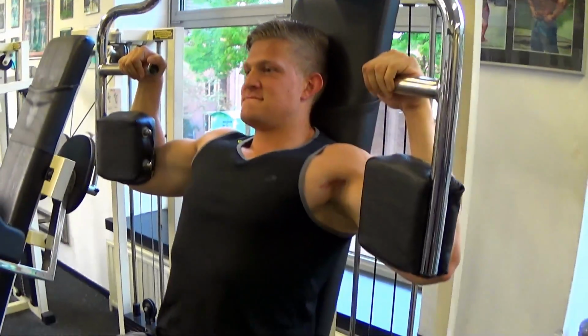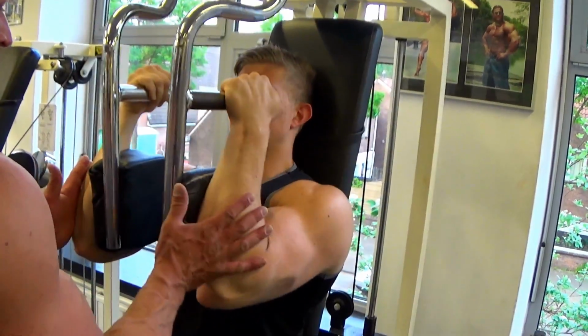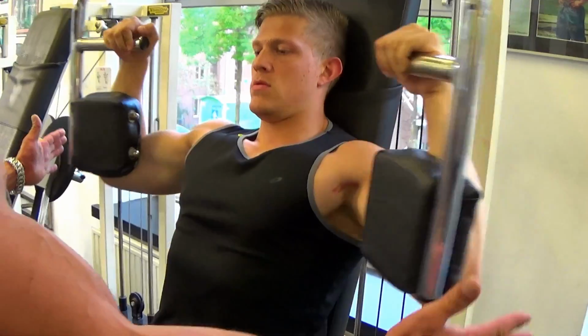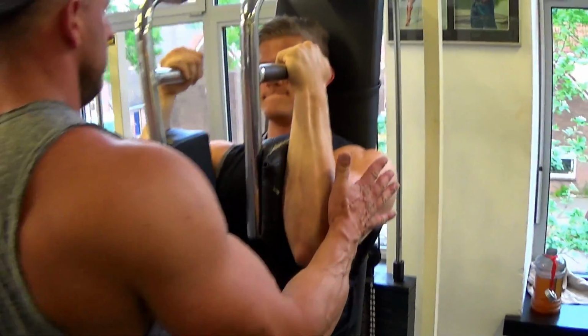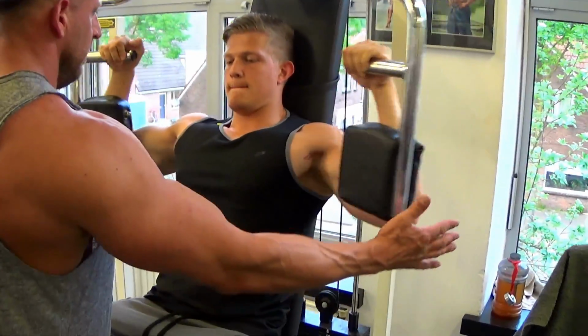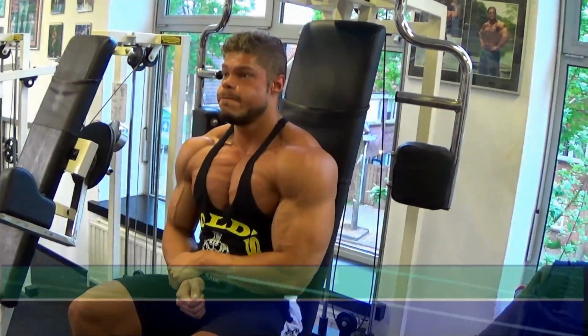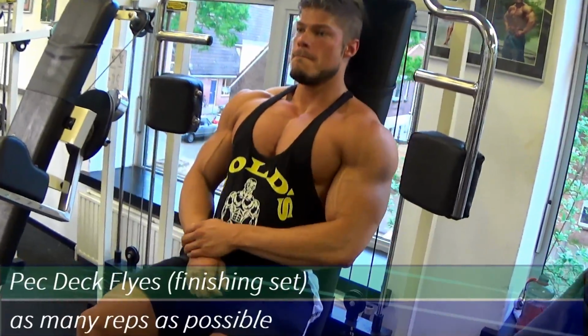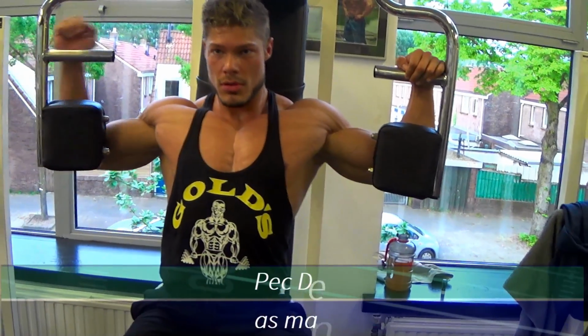And we actually went pretty heavy on this one because we want to be sure to target every single muscle fiber. But we're not done with this one yet. This is a pump workout, so there's one more set left. Right now, it is time to die and resurrect with a superior chest.